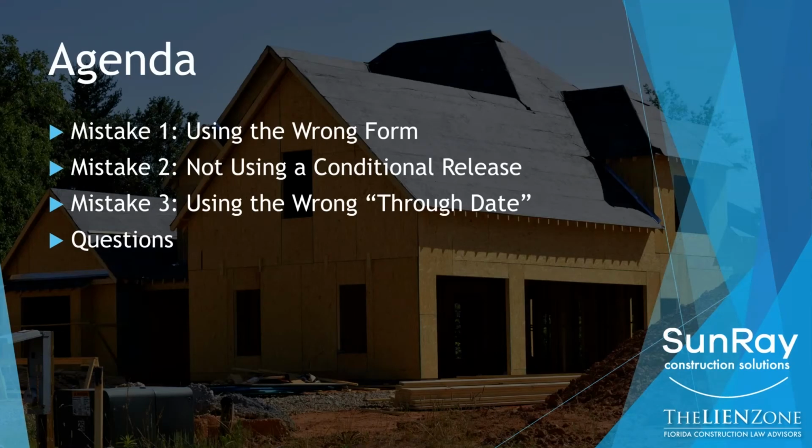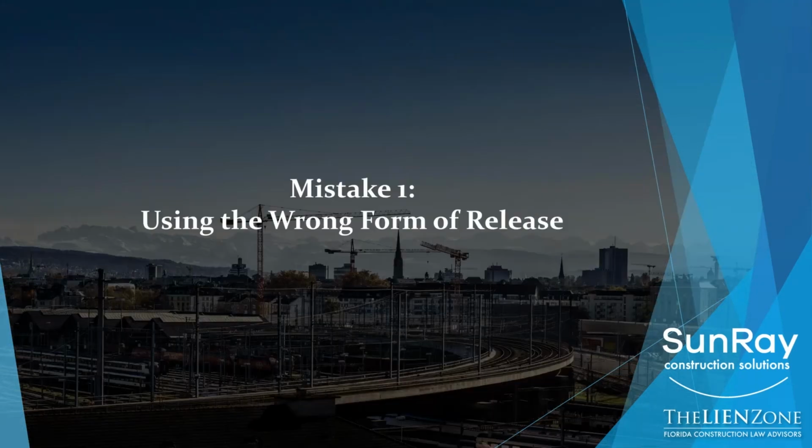On today's agenda, we're going to talk about the 3 mistakes that I see as a board-certified construction lawyer here in Florida that clients make all the time or have the most questions about with respect to releases. Mistake number 1 is using the wrong form. Mistake number 2 is not using conditional release language when they need to. And mistake number 3, using the wrong through date or not understanding the significance of the through date in the release. So mistake number 1, using the wrong form of release when it comes time to exchange money for a release.